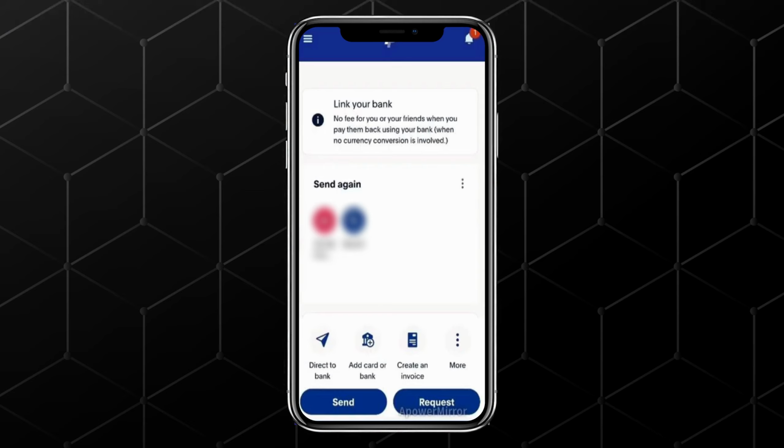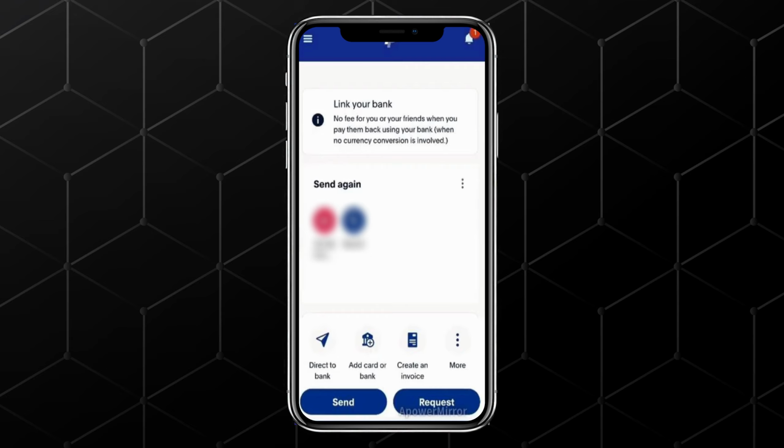In this video, I'll show you step by step how to download and get your PayPal bank statement. Now, in this case, we're not going to use the PayPal mobile app. Instead, it's much easier if you open a web browser like Chrome and log in to your PayPal account from there. So go ahead and open Chrome, type in PayPal, and sign in with your account details.